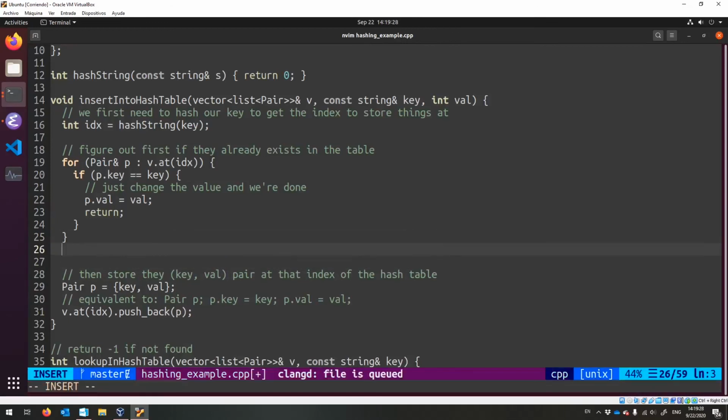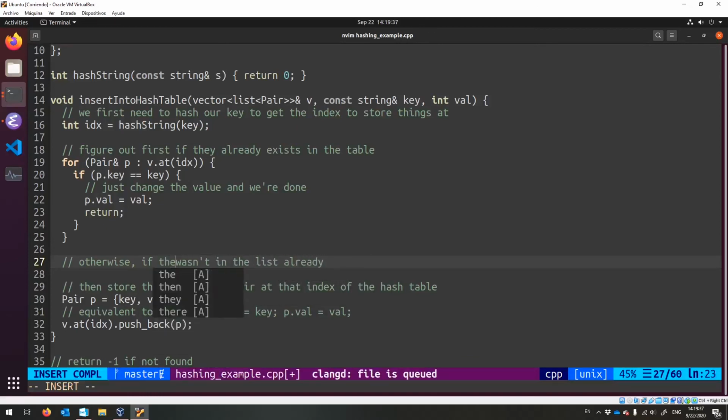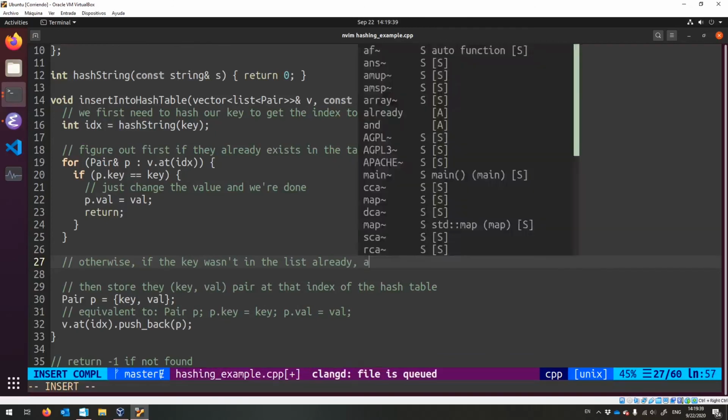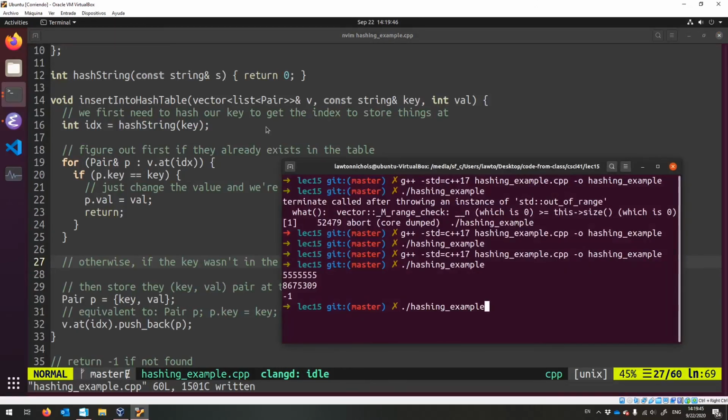Otherwise, it wasn't in the list already. If the key, that is, wasn't in the list already, add a new node. Okay, so that's the secret. Hopefully that makes sense.